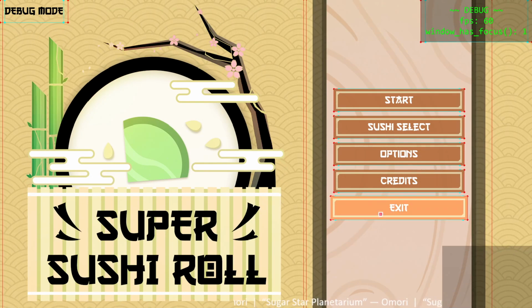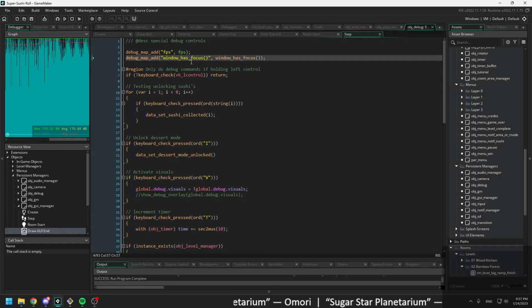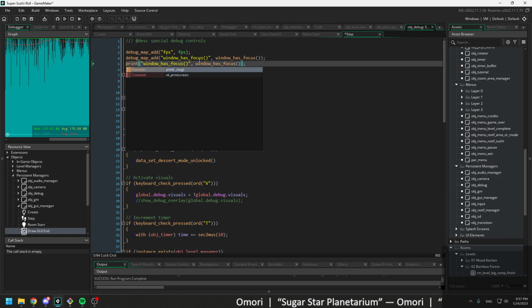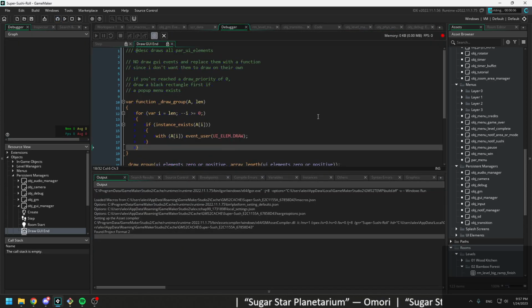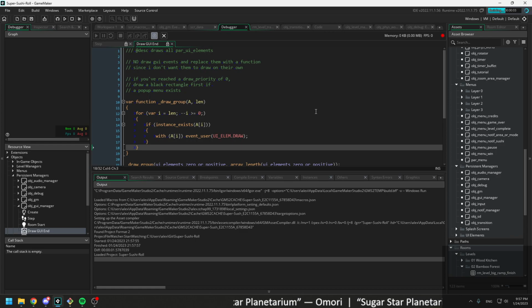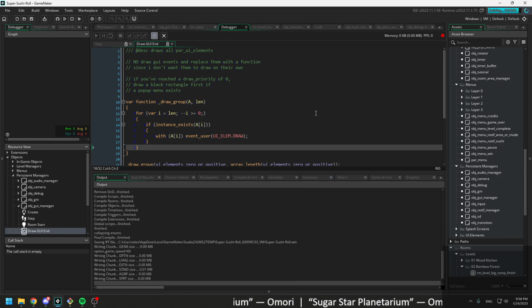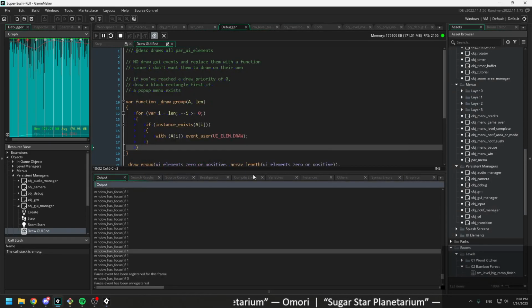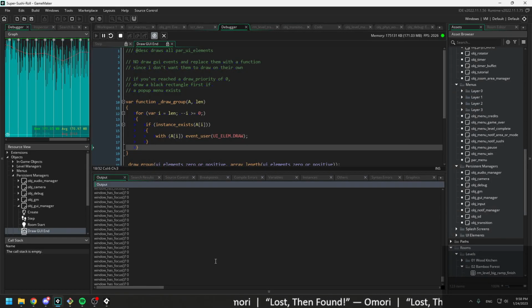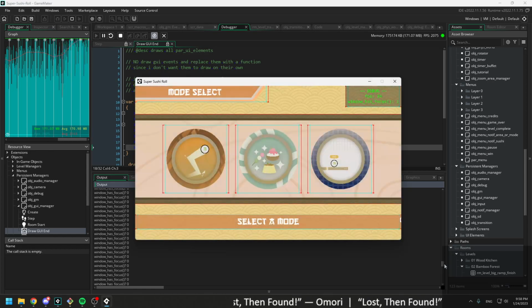And now that I'm thinking about it, I won't even be able to see this once I'm Alt-tabbed. And another thing is I think it only happens when it's full screen. Window has focus 0. Okay, that's good. It should be 1 now.